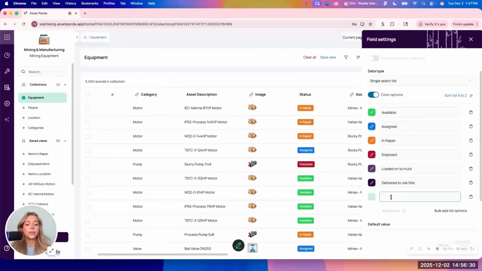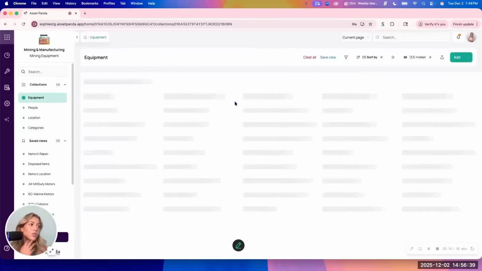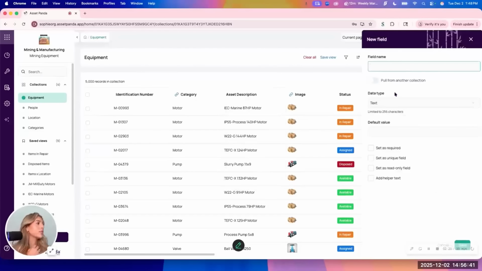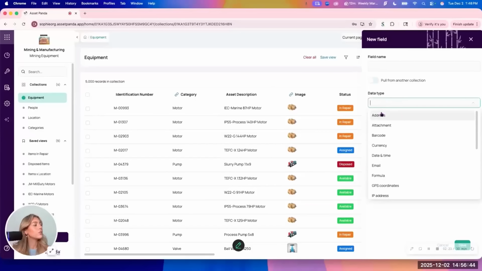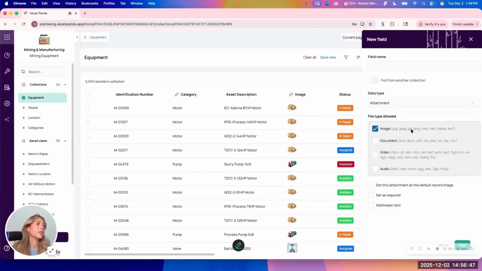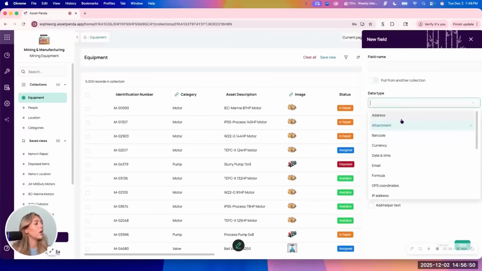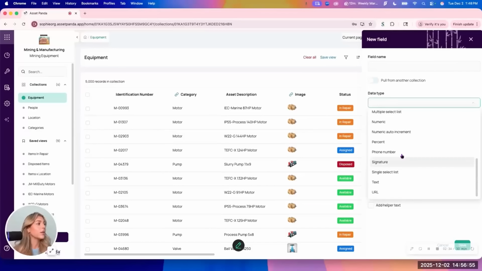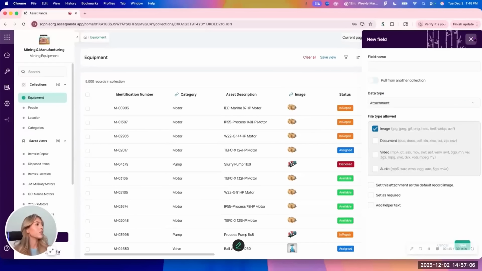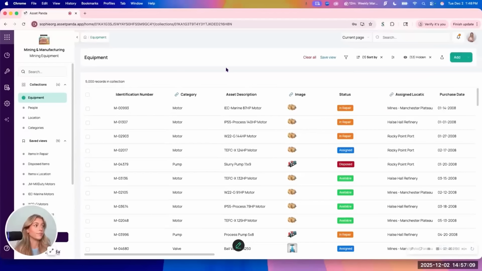I can also add lost in transit if that's something that would happen to your item, so you can log it quickly. That'll appear here and now be a status option. You can choose from a wide array of data options here. You'll see in our drop-down select, you can add addresses, attachments, whether it's an image, document, video, or audio file. You can have them log GPS coordinates when they scan the barcode of an item. You can have them log a URL for an item if they need to refer to a specific manual or inspection guideline, or even capture a signature of a person. These are all, again, completely custom and up to you what you add to the system.